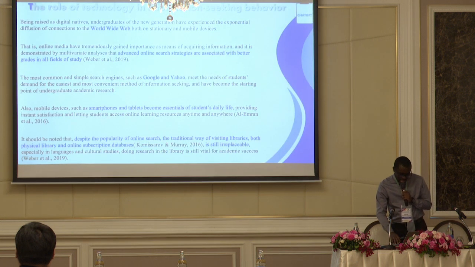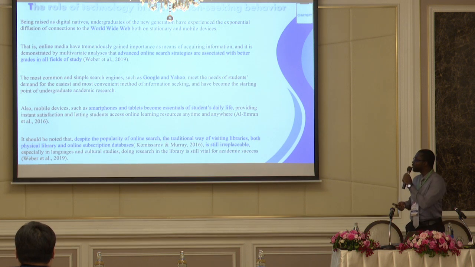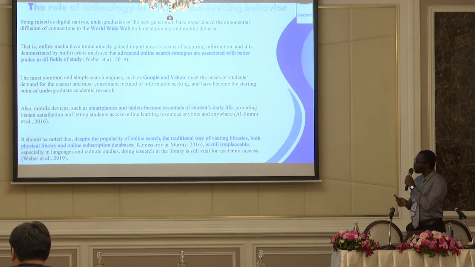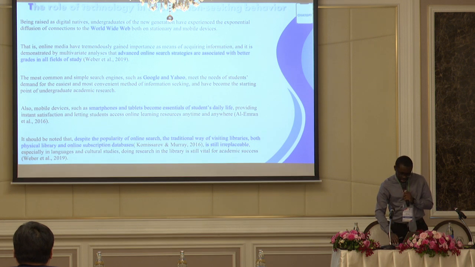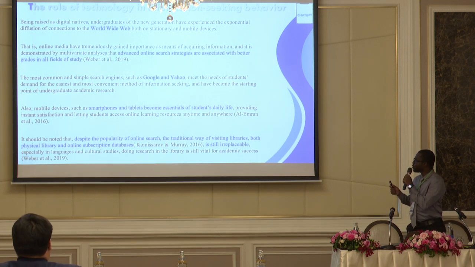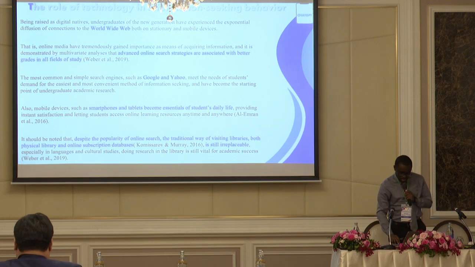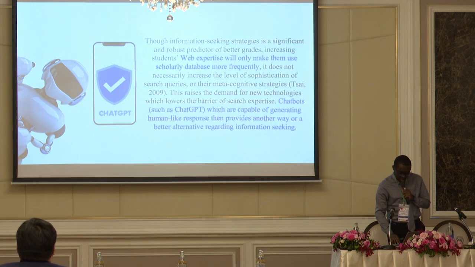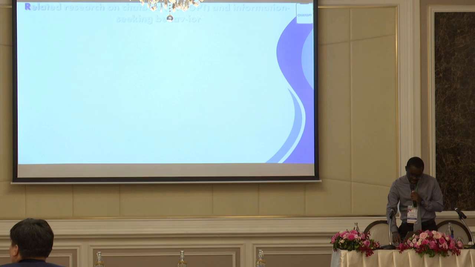But I have to reiterate this point by this researcher, that despite the advancement of generative AI tools and how technology is shaping education, the traditional way of visiting libraries, both physical libraries and online subscription databases, is still irreplaceable. So we still have campuses with libraries that have been built, and people go there to read because people like to also read physical products. So the 2023 Global Monitoring Report, according to UNESCO, is saying that we have to learn to live with and without technology. So we are just highlighting that ChatGPT has transformative potential, but if we are to really harness it, we have to use an inquiry-based method.